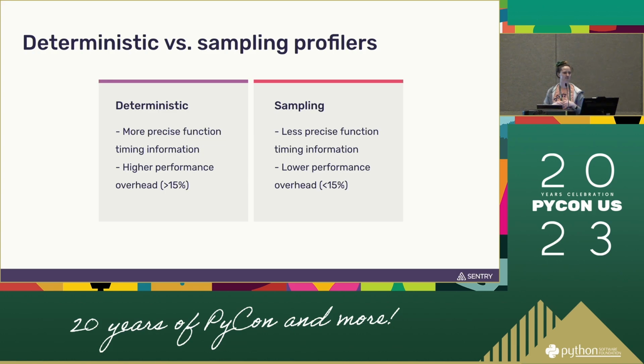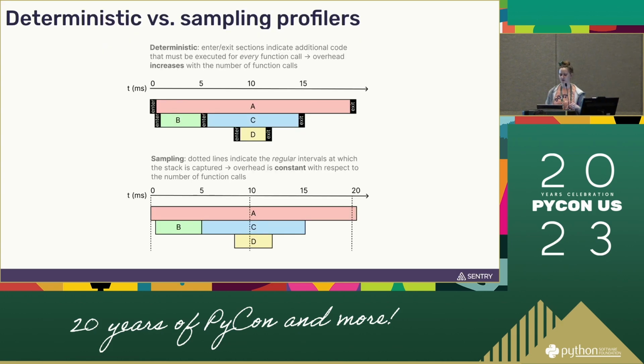On the other hand, at a super high level, sampling profilers compromise by giving you less precise information with a much lower performance overhead. So how does that work? I said that deterministic profilers track every time a function starts, every time it ends, and every time an exception happens. This is that diagram, and that's the top part. On the bottom part is a discussion of how sampling profilers work. On these dotted lines, that's where the sampling profiler is taking a snapshot of your call stack. So instead of doing that all the time, it's just doing that on a regular basis.